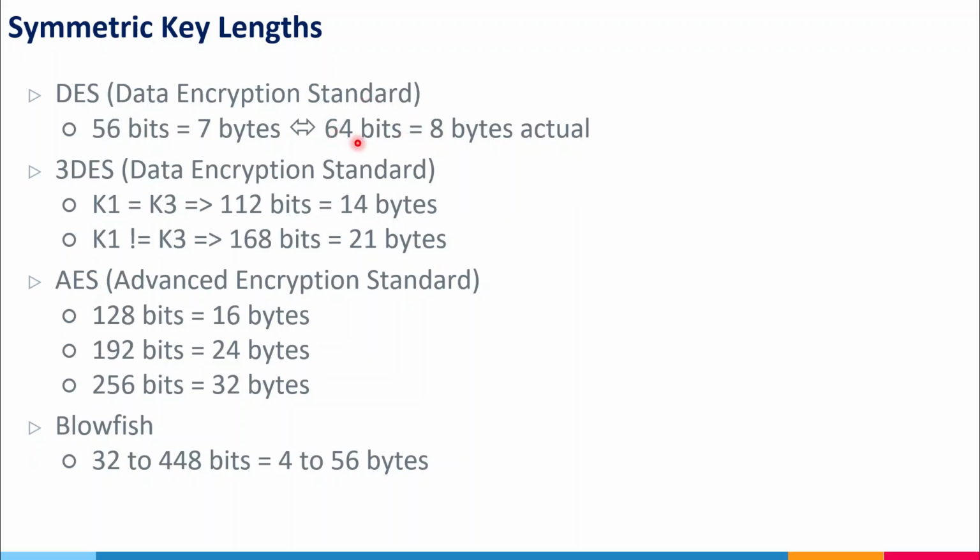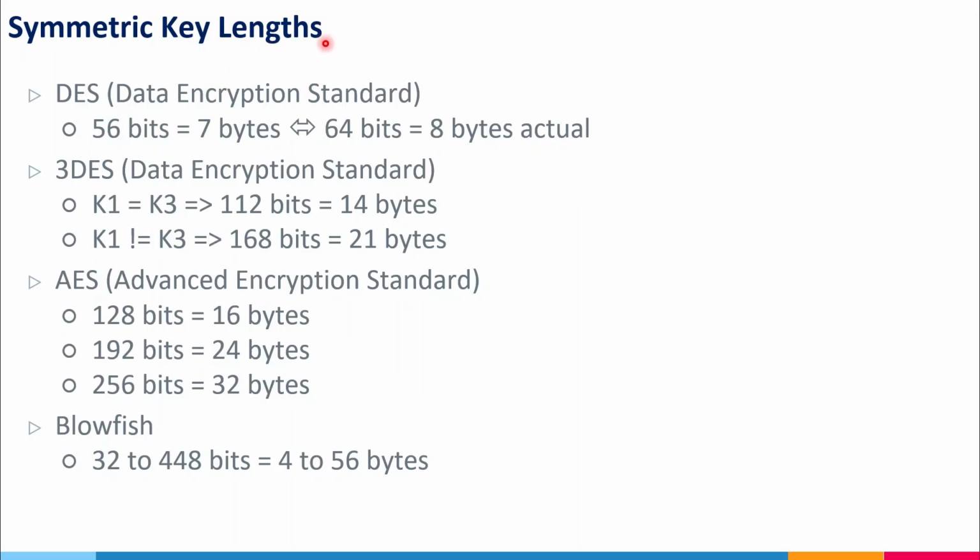So whenever you create a key for encryption in DES, it should have 8 bytes. The key length should be 8 bytes, out of which 1 byte will be reserved for parity, and that is why they say it as 56 bits or 7 bytes. Now, DES was a weak option because it has quite less key space.